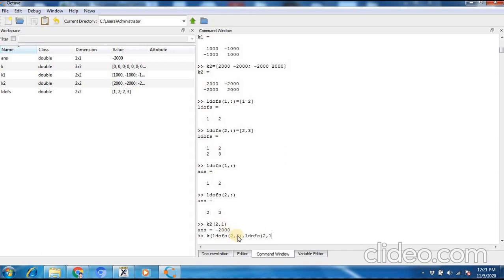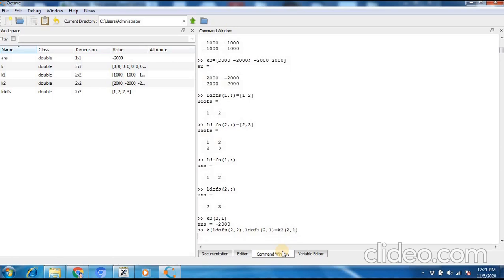That means this 2, this 1, and this first 2 is for the element. So that must be equal to K2 2 1. So this is how. So have I made any mistake here?